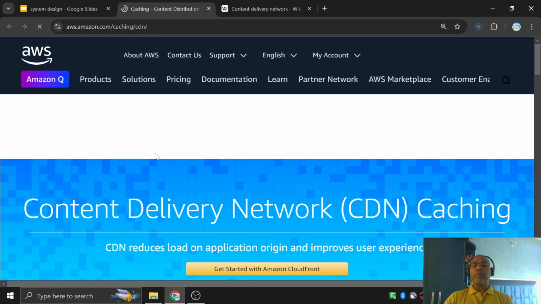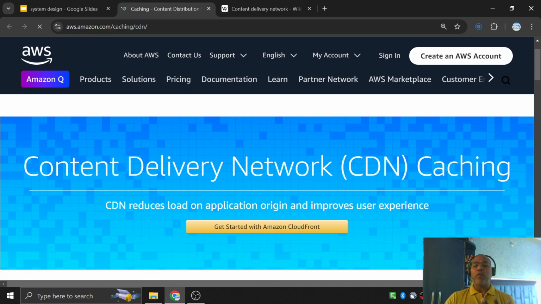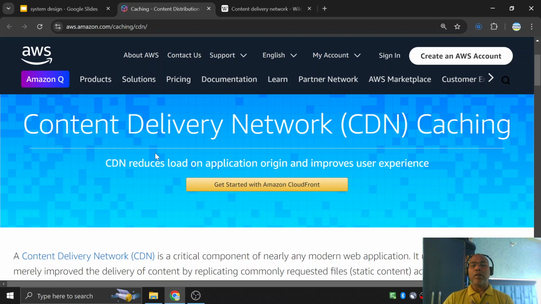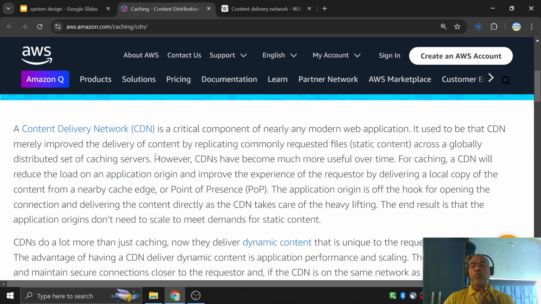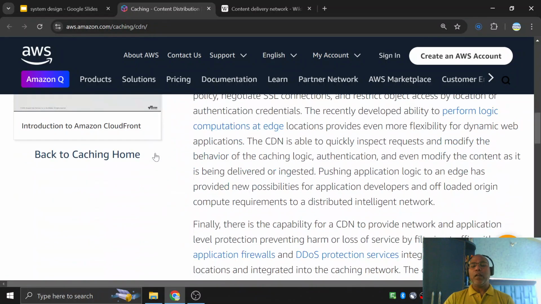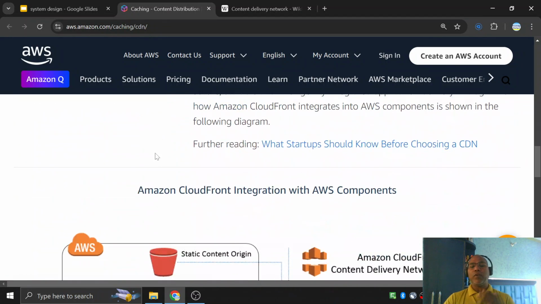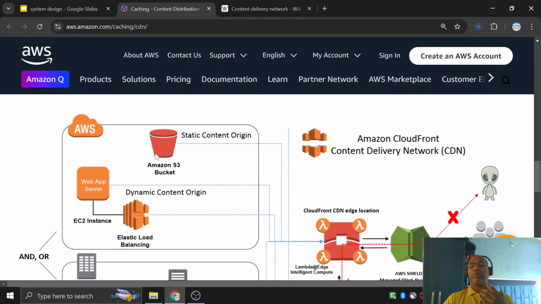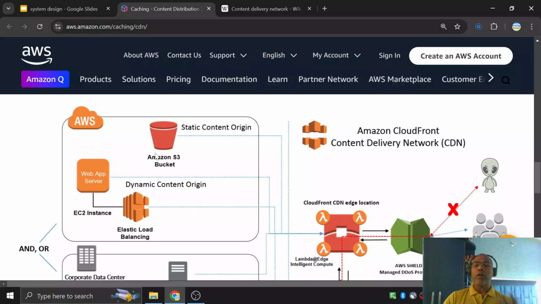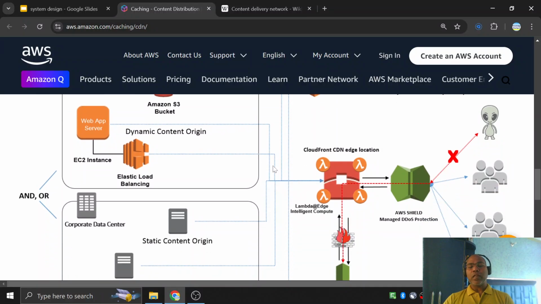So the objective is that you should be aware: I want to reduce our application latency, so we can use a CDN. There is lots of content available on the benefits and what kinds of CDNs exist, cloud and non-cloud. You can use Amazon itself, Google itself, Microsoft itself. Netflix itself has a CDN.